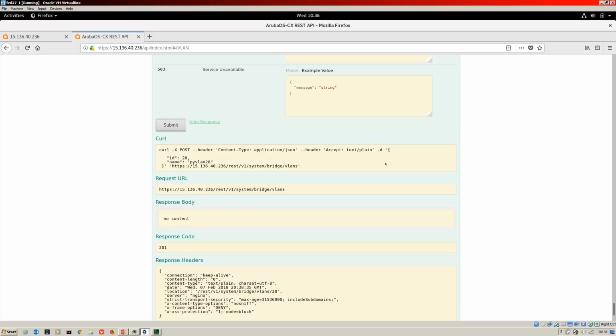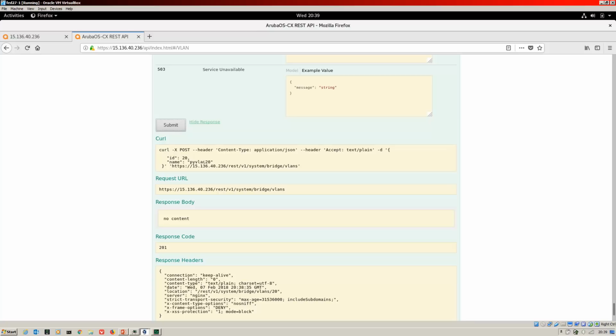But more importantly as well, we need to include this data. So you see that -d in the curl, you've got the ID of 20, and then you've got the name of PyVLAN20. Okay, so that's a dictionary there. You've got the curly brackets, and we've got the ID, a string of ID, that's the key, then we've got the value, that's an integer of 20, and the next part, the key of a string of name, and the value is the PyVLAN, the actual name that we've got in there. So that's what you would note down, and you would move over to Python to do that.